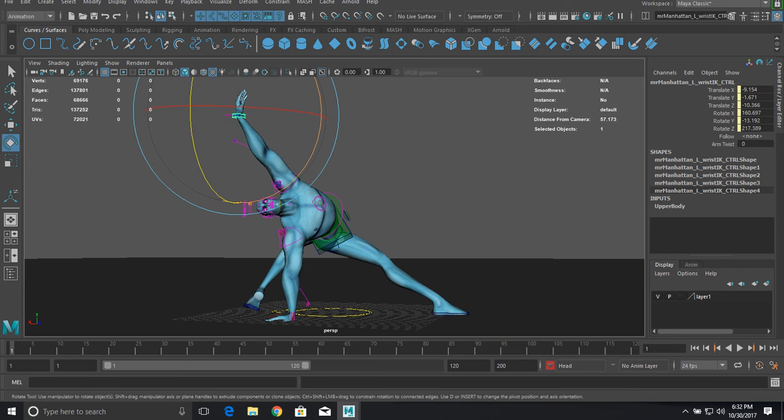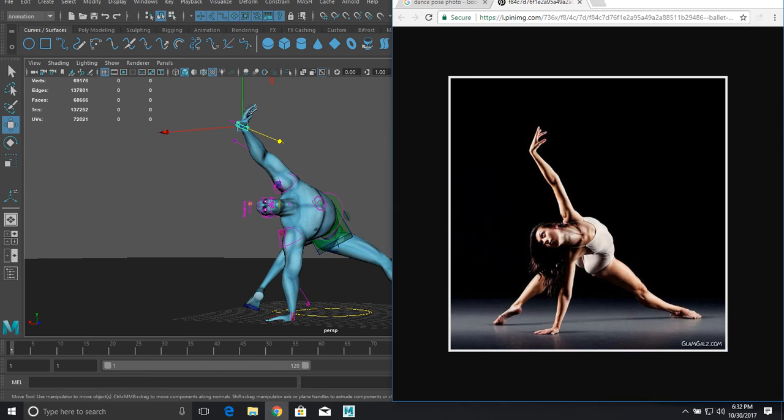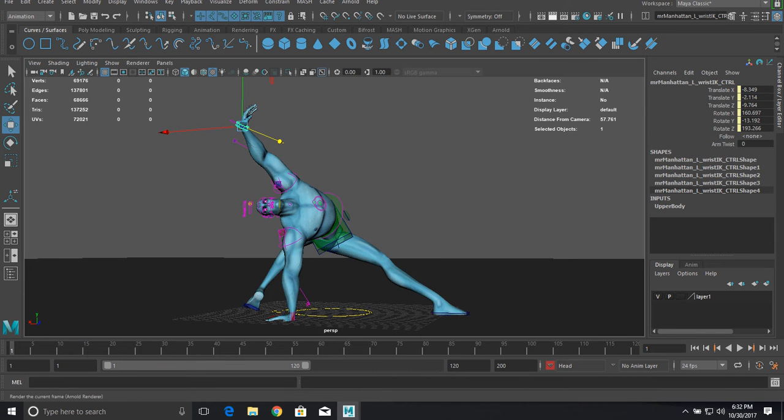Are you able to rotate the wrist? Mm-hmm. And that's part of what you're doing with this assignment: you're understanding how to control it. How do I move things around and get them into these poses?